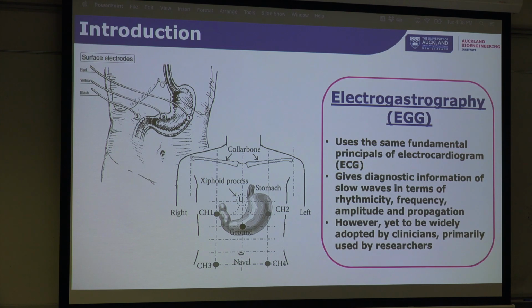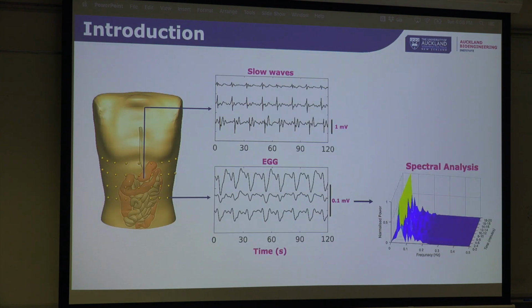But unlike the ECG, which is considered one of the most widely used clinical tools in the world, EGG is unheard of. It's not really used anywhere, and is primarily used as a clinician's tool. And this is due to a number of limitations that we see in the EGG. So before I jump into those limitations, I'm just going to show you roughly how we actually analyze EGG.